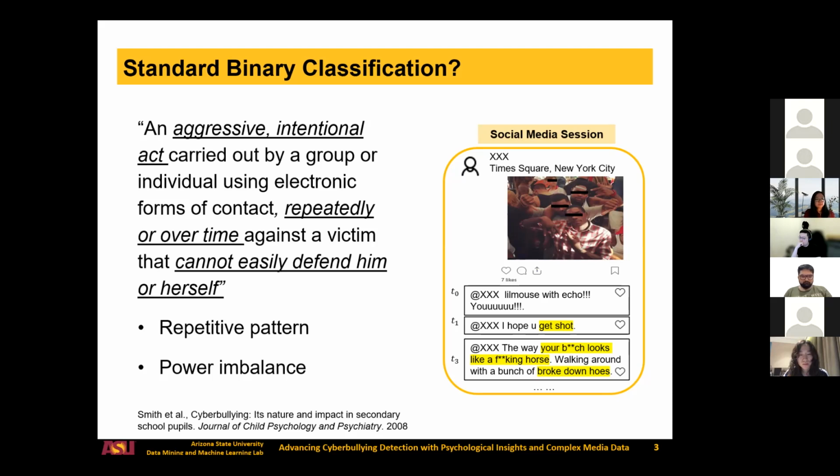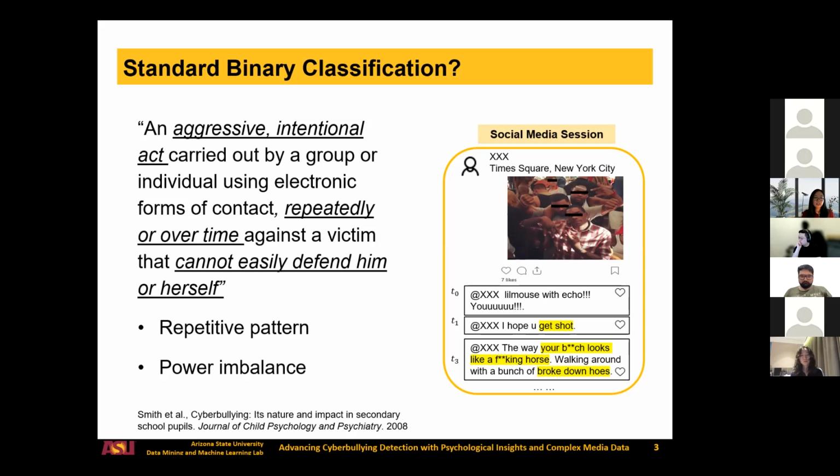In order to study these unique attributes, the first thing we need to do is, instead of looking at a single piece of text as the input, look at a higher level, the social media session, or a social media post. For example, on the right-hand side is an Instagram social media session, and someone posted an image, and there is a sequence of comments arriving over time.